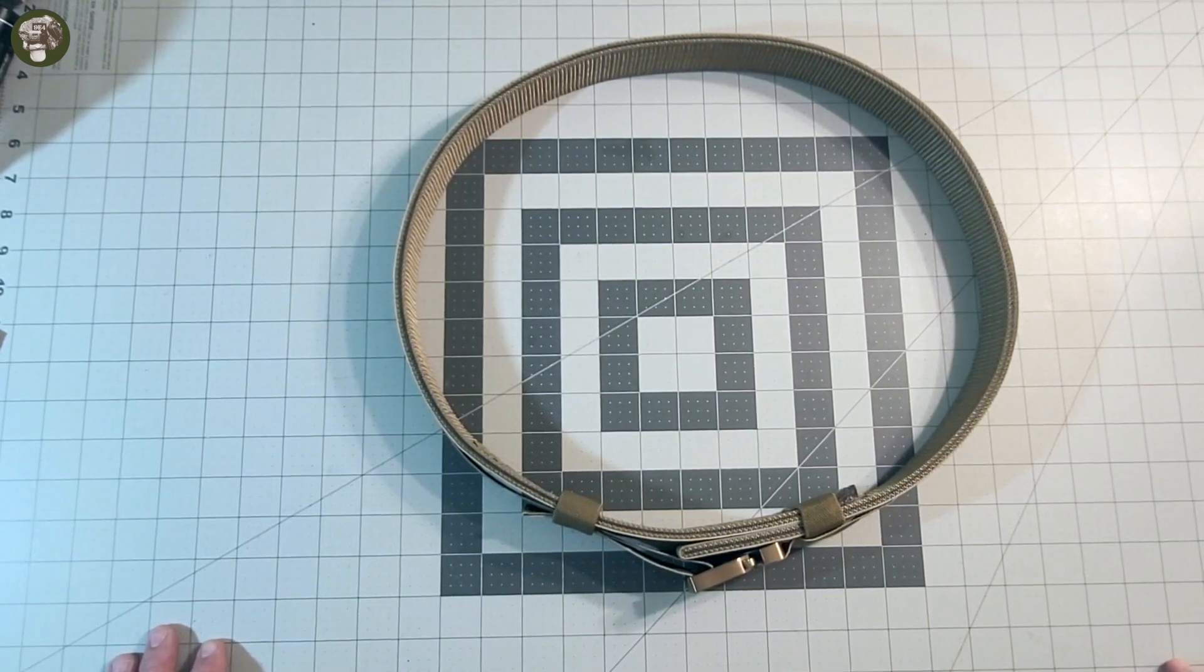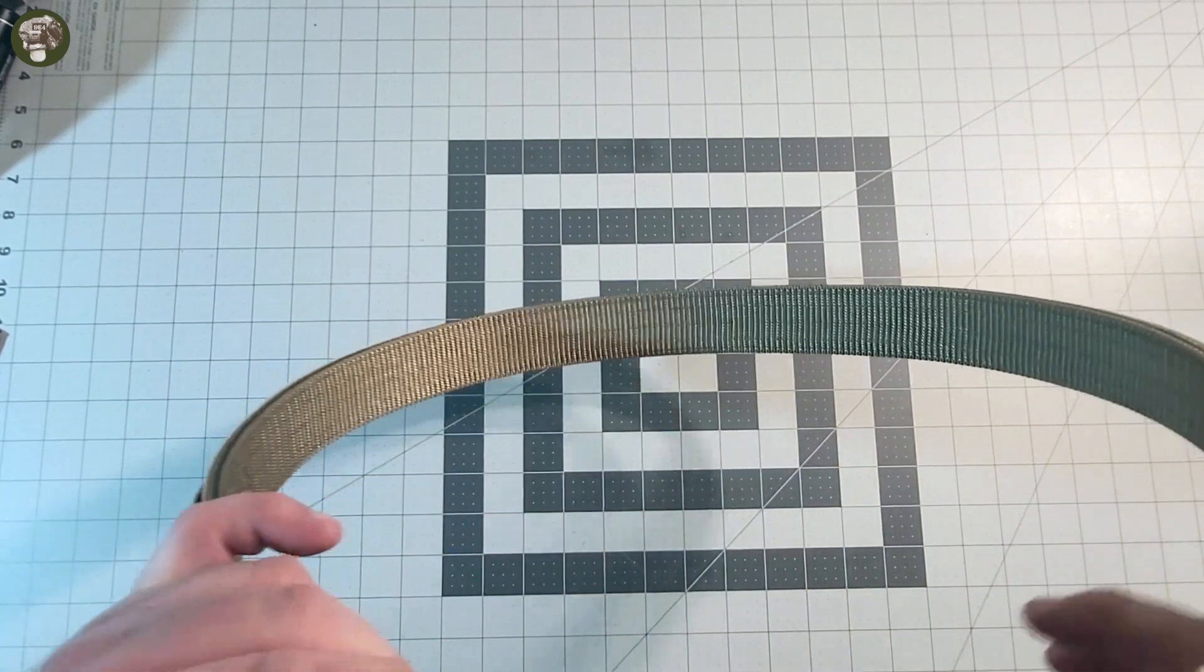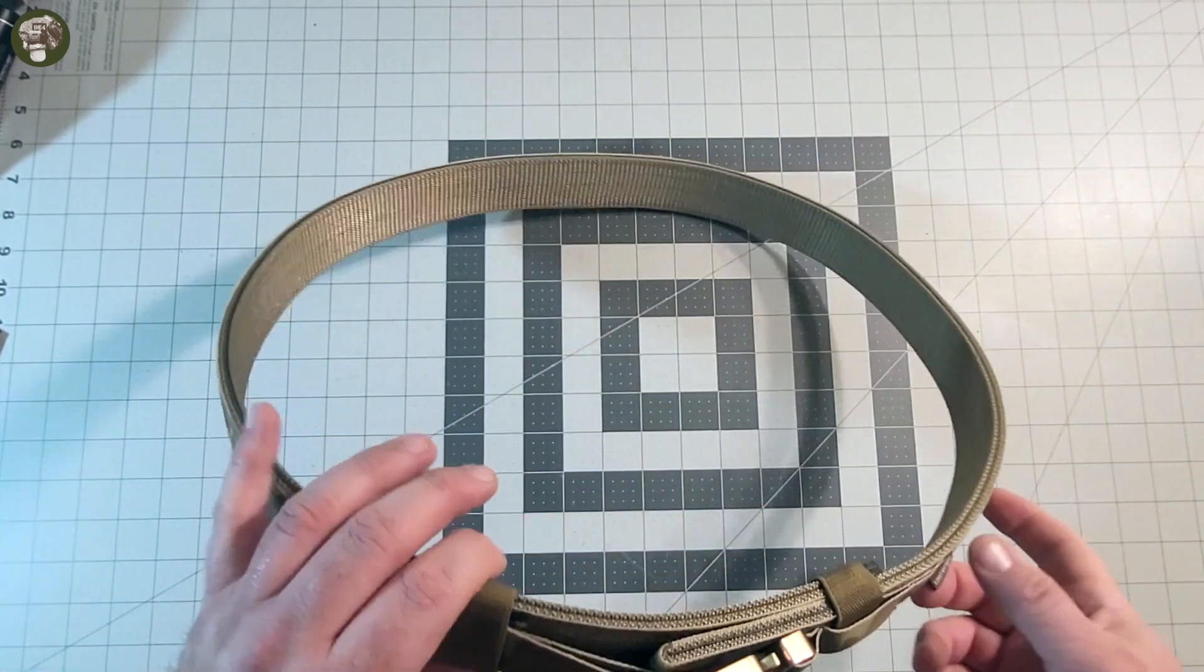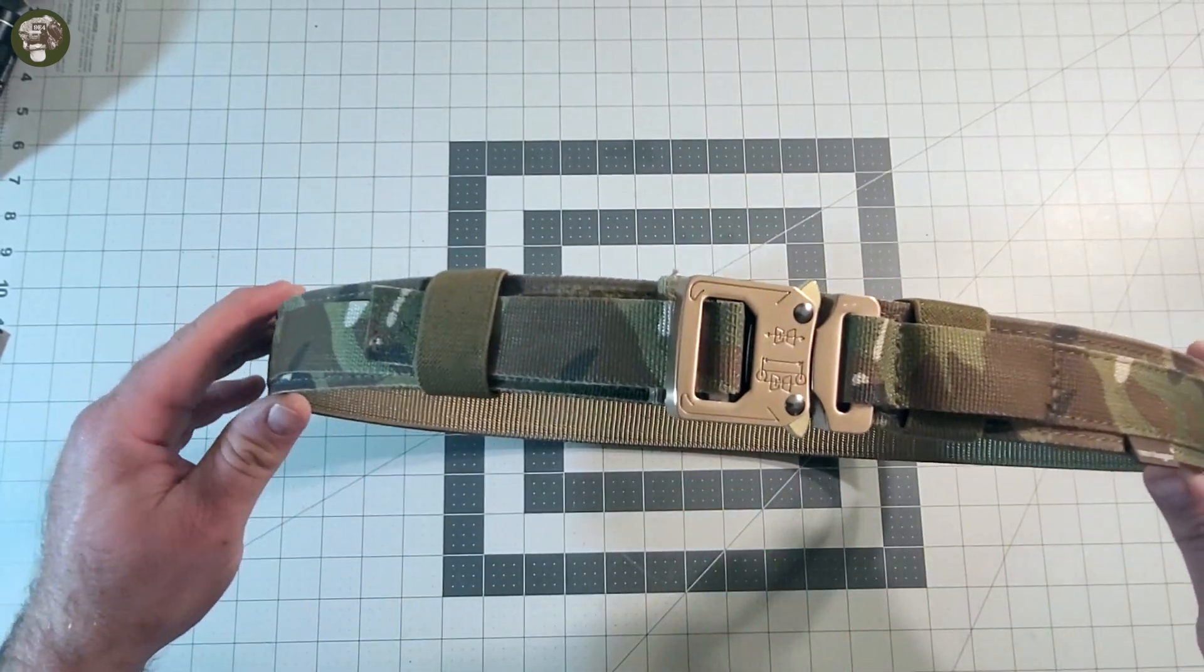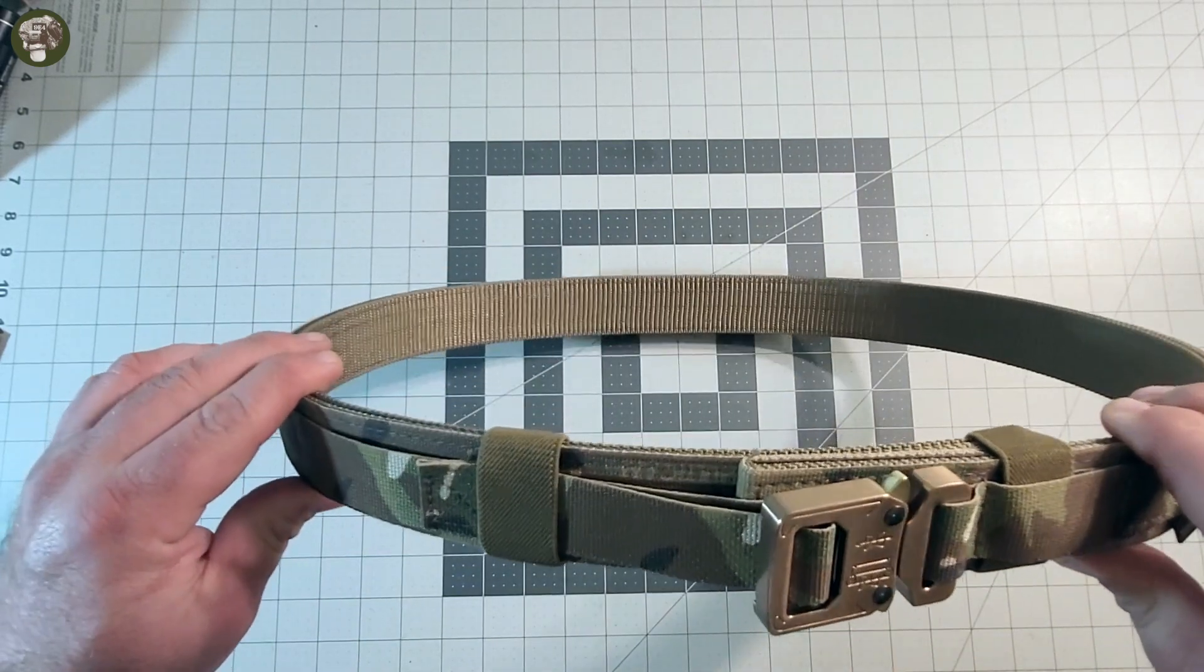So I was just looking around, and I was trying to find a fairly inexpensive slick belt on Amazon that I could run inside the PTAC. And I had found this Emerson, so I got it. It was a little over like $30, and I thought, okay, let's see if this will work. And I don't know.